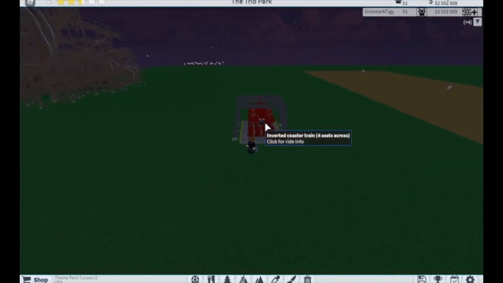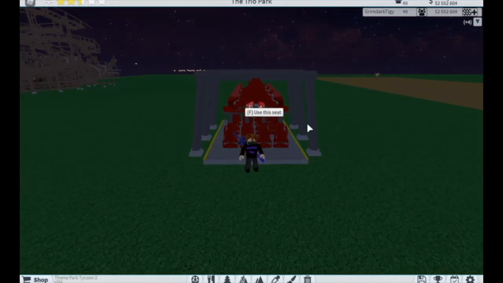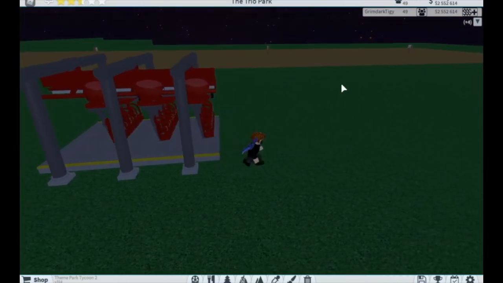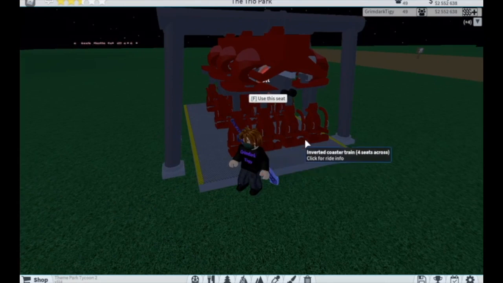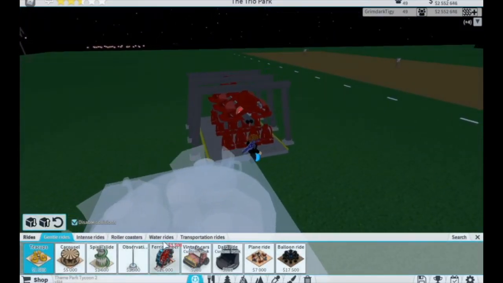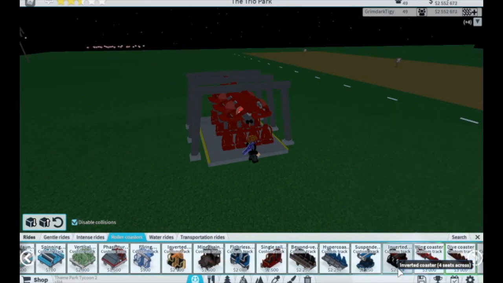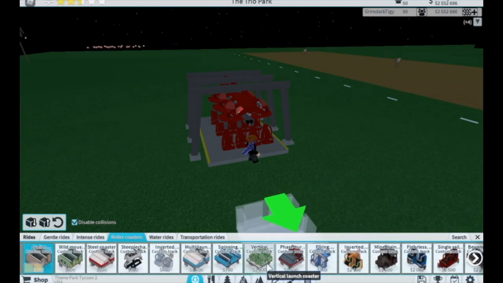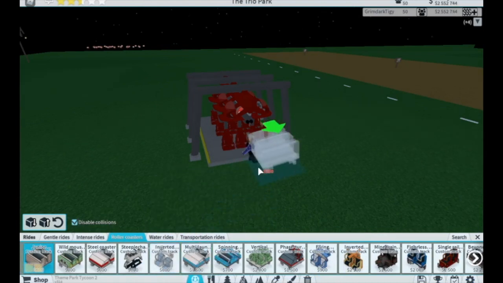What matters is this brand new coaster, the inverted coaster with 4 seats across. So this brand new coaster is basically the same as the inverted coaster. Or is it really? Because there are actually several noticeable differences. The first one, obviously, being if you find it in this menu, it costs way more, $2,250 for the new inverted coaster, as opposed to the regular inverted coaster, which just costs $600.